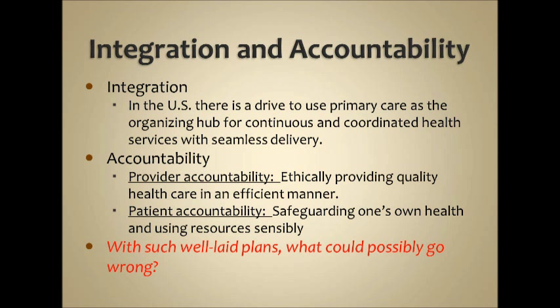So there's also accountability. There's provider accountability, where providers have to ethically provide health care in an efficient manner. They can't waste resources, and they can't withhold them. And patient accountability, which means patients have to step up to the plate and safeguard their own health as well, and also not overuse resources, use them wisely. So we're going to use primary care to try and organize this, with providers trying to be accountable and patients trying to be accountable, and we're going to just try and integrate this. And so with such well-laid plans, what could possibly go wrong?